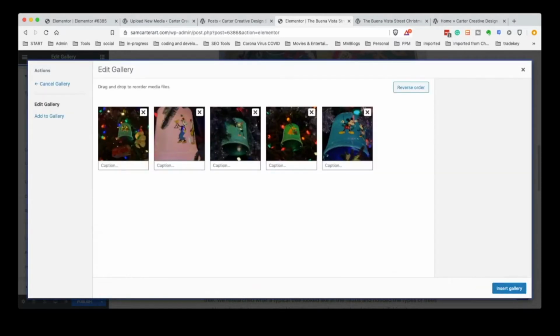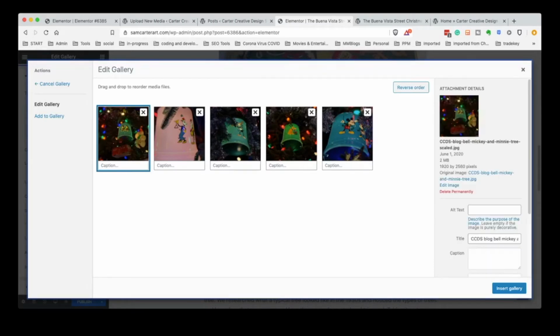We're just going to create a new gallery. And look, this is where you could add a caption if you want. I'm not going to do that right now, but it is part of making a perfect blog post. You want to have captions on your images and also the alt text. To add alt text, click on the image and type it in right here. Alt text should be descriptive of the image, but it's not necessarily going to be read on the web page. It's for assistive devices, for people that can't see or have trouble looking at the website. They may be using a machine that reads it to them. So describe the image in brief detail, explain what's in there. So next we're just going to click on insert image.